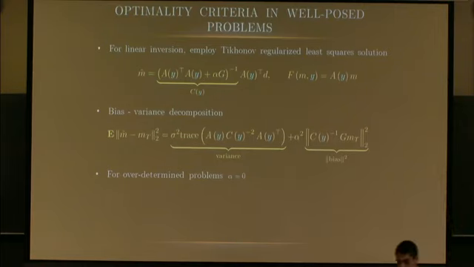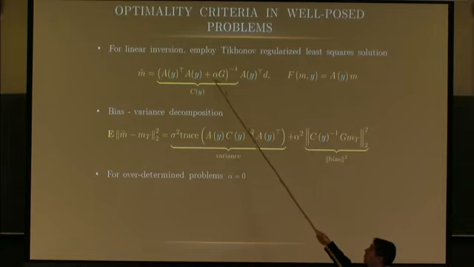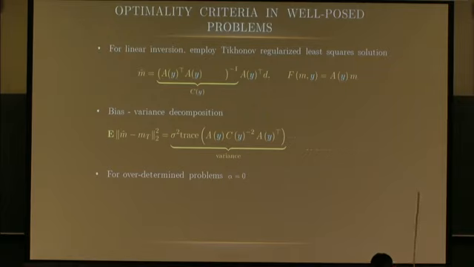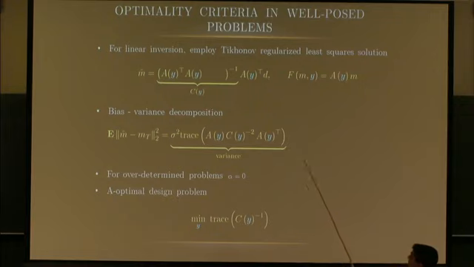Now, to remind you, we are talking first about a well-posed problem. So for a well-posed problem, I actually don't need regularization. So this whole alpha term, the alpha with G, is irrelevant. So I can actually null it. And since the trace operator is cyclic, I can take this A transpose to the other side, and that C is nothing but the Fisher information matrix. All I need to do is to minimize the trace of that inverse information matrix. And this is called A-optimal design.